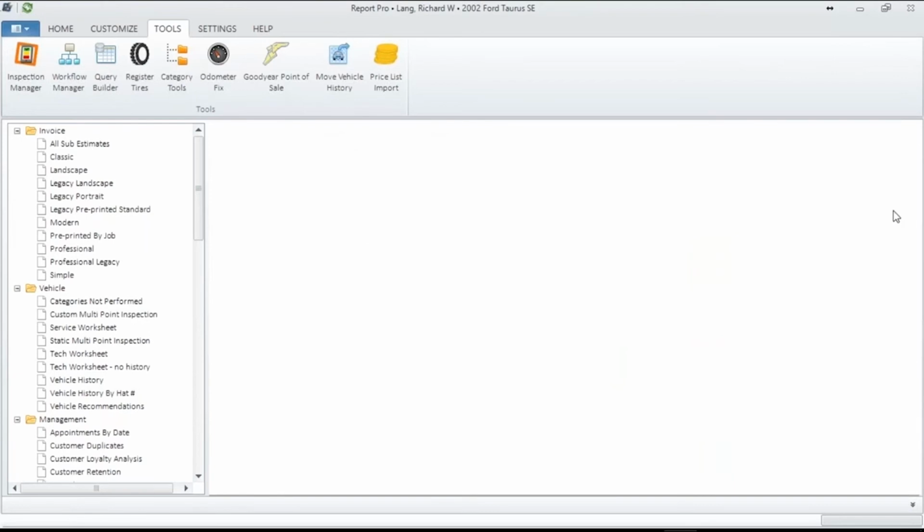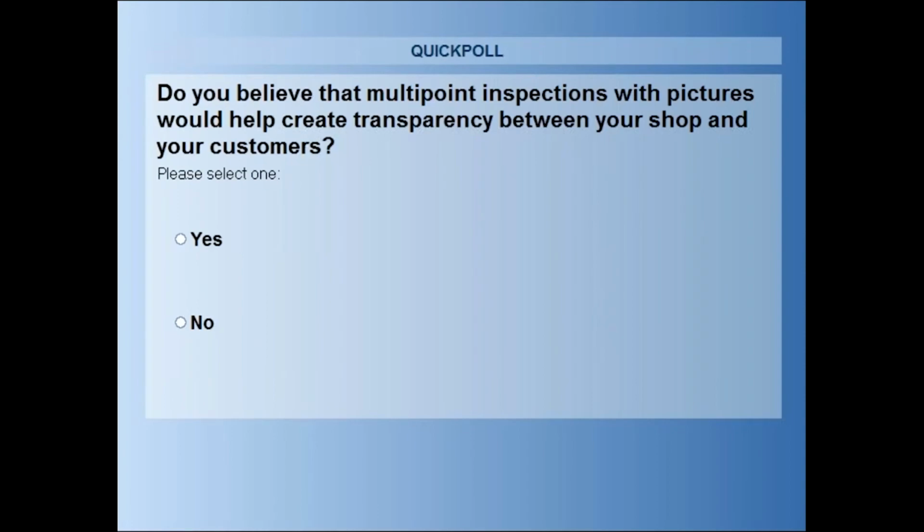Okay. Are there any questions at this point? I'm going to launch another poll here. I have a question that just popped up. If multiple techs are assigned to one job, will the job show up on each tech's tablet, and will it show the whole job? Justin, this is great. That's a good question. And will it show the whole job or only the jobs that the tech is assigned?